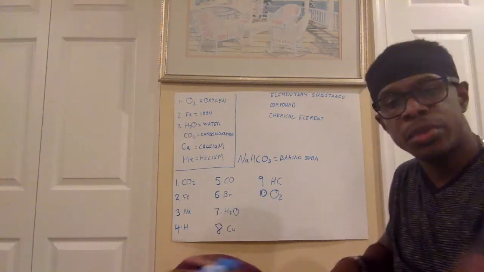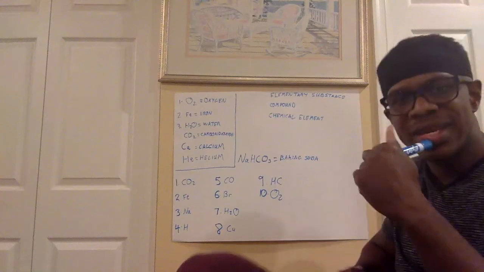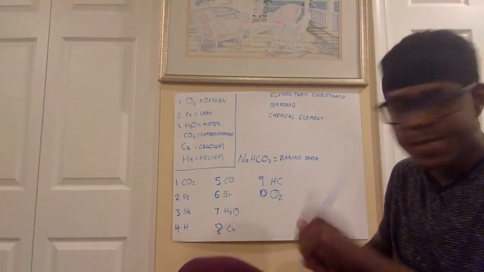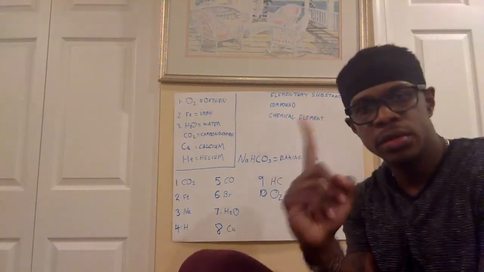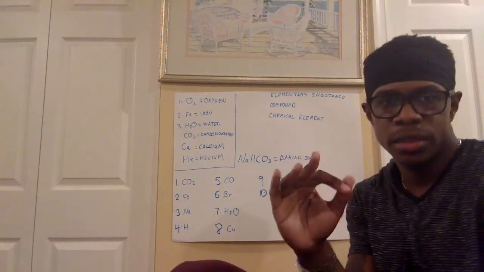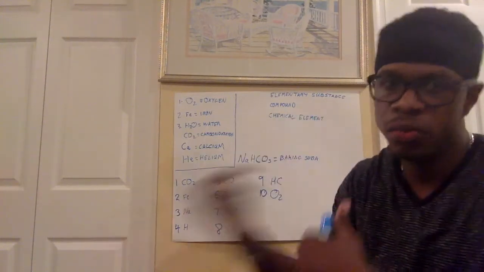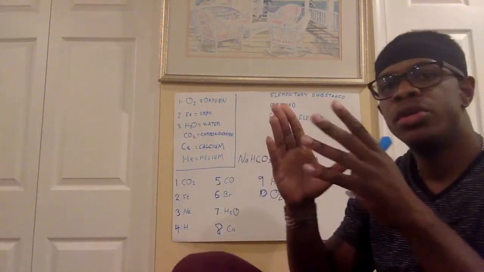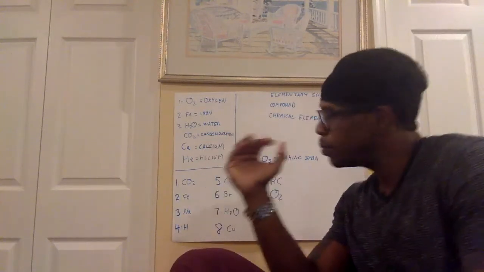Number ten, last one, O2. Would I be correct if I said that is an elementary substance? Yes. Even though there are two oxygens, there's only one type of atom, so O2 is still an elementary substance. Awesome. So go over it again, replay the video, but this is going to help you with both lessons where you're defining whether it is an elementary substance or a compound.